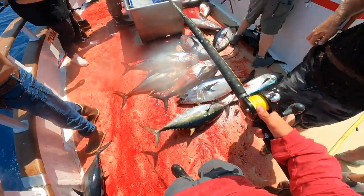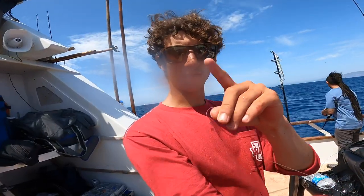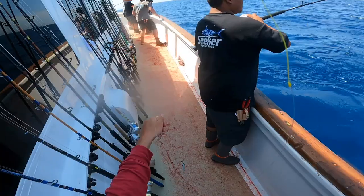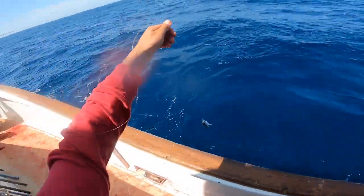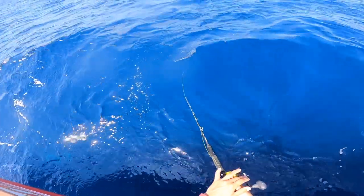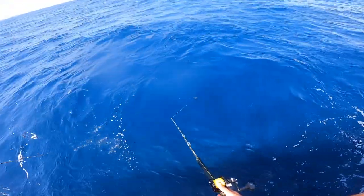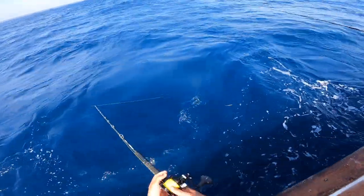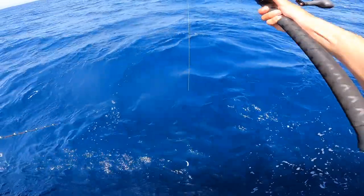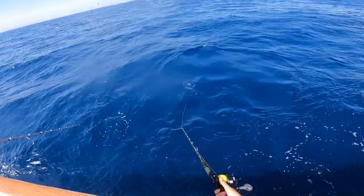Right here. All right, one second, boys. All right, that's one good fish. That's a nice yellowfin tuna. We're gonna keep fishing. We're gonna get another sardine on here, try to get another one. All right, let's get our bait back in the water, back swimming out, and let's see if we can get another tuna. He's going the wrong way though.